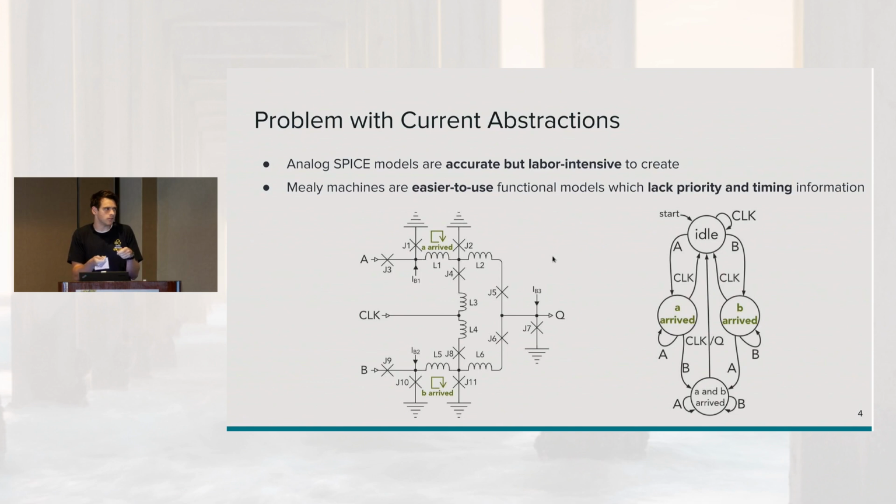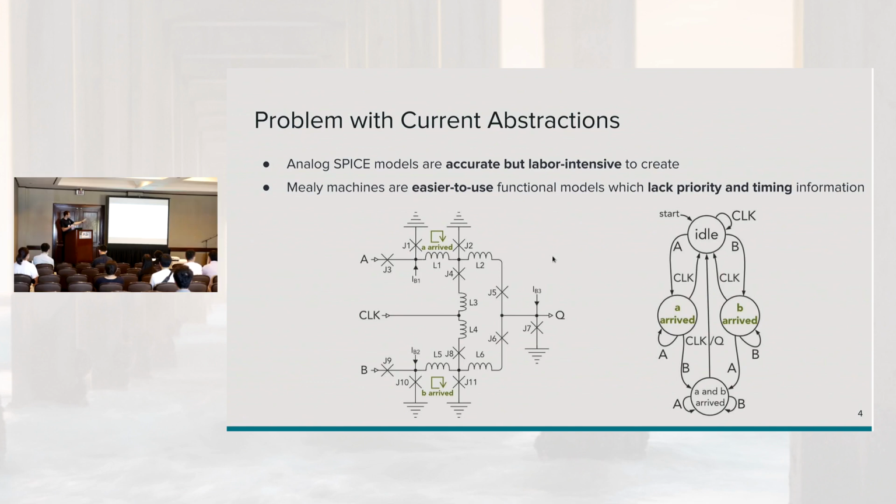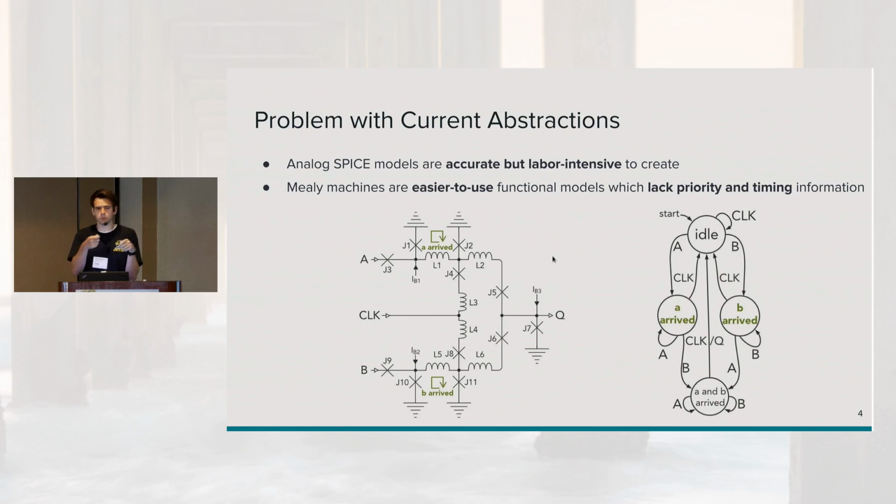On the other end of the spectrum, you could abstract the behavior of superconducting gates and think of them just as functional objects, in which case you might come up with something like a finite automaton, like a Mealy machine. And so you could see where you have these cycles of Josephson junctions which create superconducting loops, which keep track of state. You could actually think of that as being a state in a finite automaton. So the A arrived is the state, and now my edges keep track of, do I propagate a pulse or not? But the problem is that that's not particularly granular. I just made this big point that timing is important. And for instance, what happens if two pulses arrive at the same time? So one is very intensive labor-wise but accurate, and one is easier to work with but not as accurate.